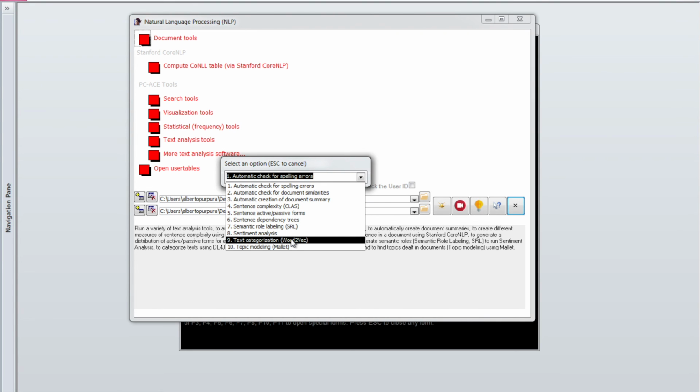And the last tool that we added in PCAs is Mallet, that is a topic modeling instrument. It allows you to see the topics in a document, and those topics are represented by a set of words. You'll also be able to create a column chart to see the prevalence of each of the recognized topics in the document.